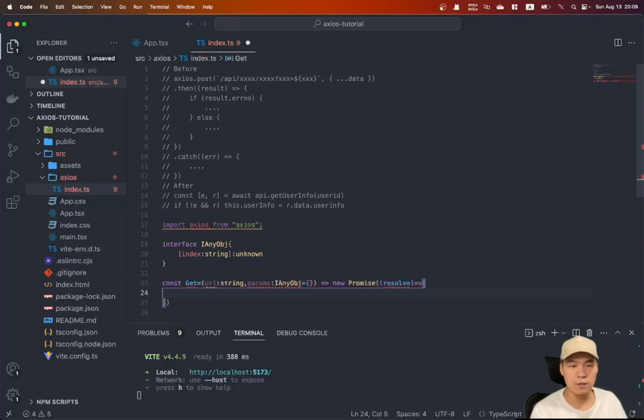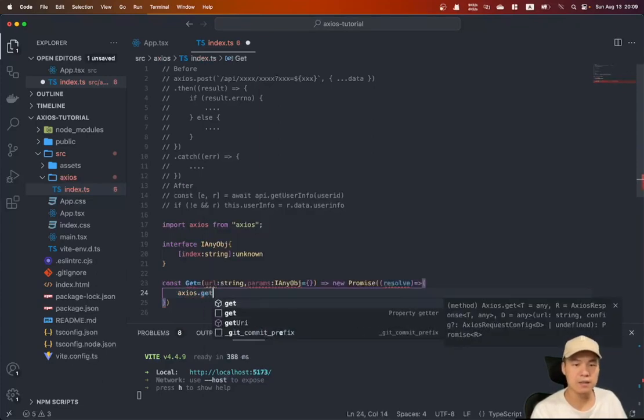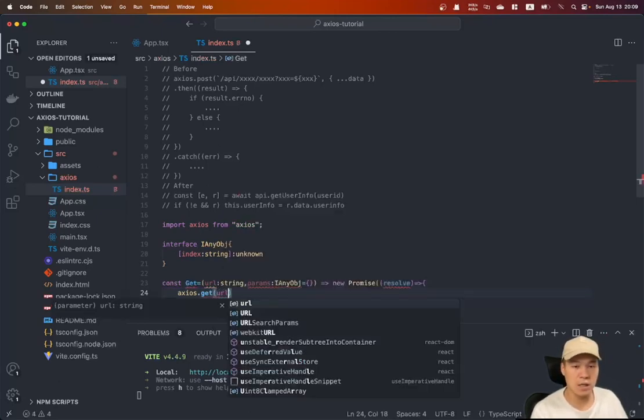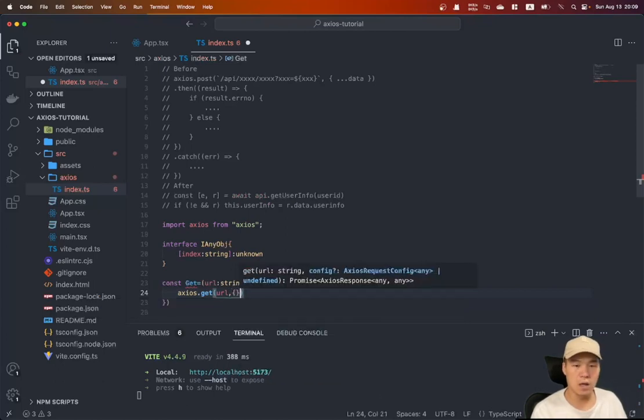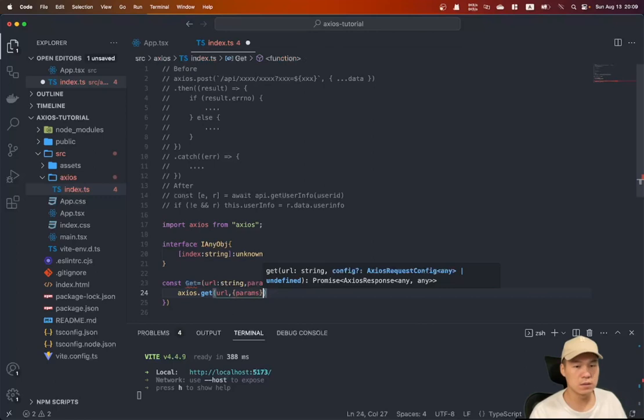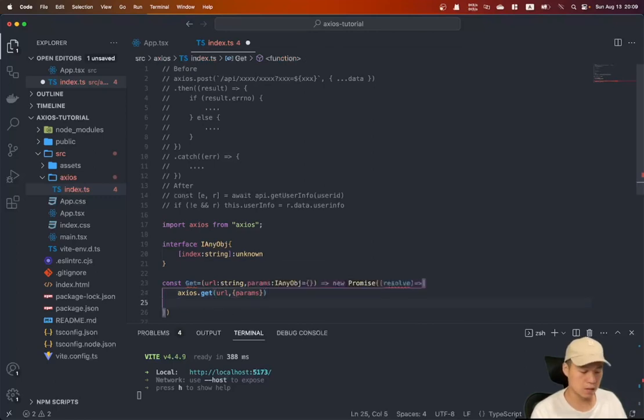In the resolve we have the Axios get function from Axios that takes the URL and the object of params. That's going to be a promise.